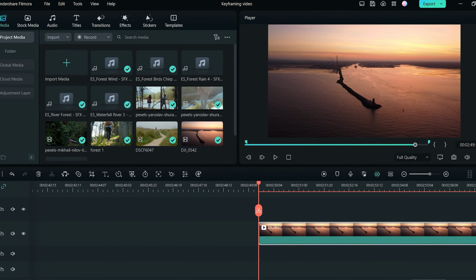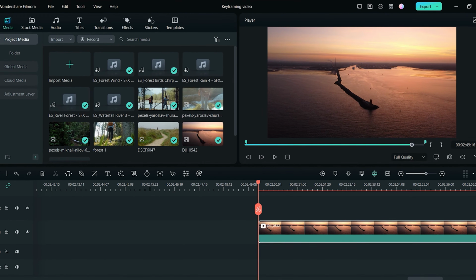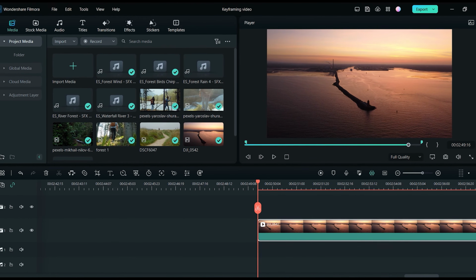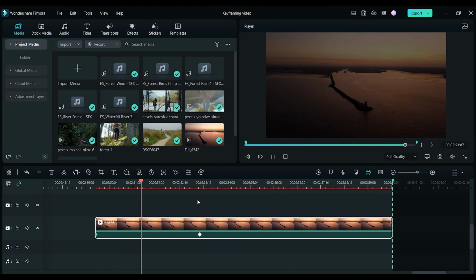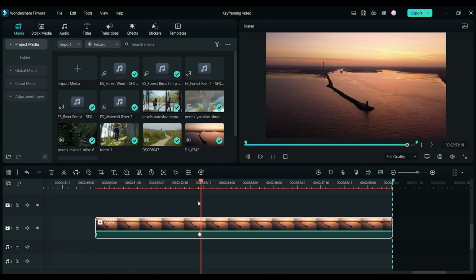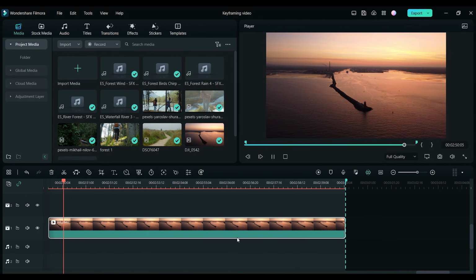So in this tutorial I want to show you just a few ways which you can use keyframing in your videos to make them more dynamic and ultimately increase the quality. So for the first example, I used keyframing to create a nice fade from black to the start of the clip. This is a very common way to start a video, especially if you're going for that cinematic feeling.